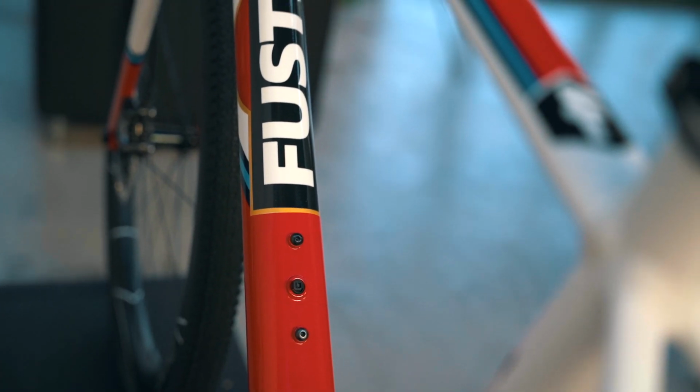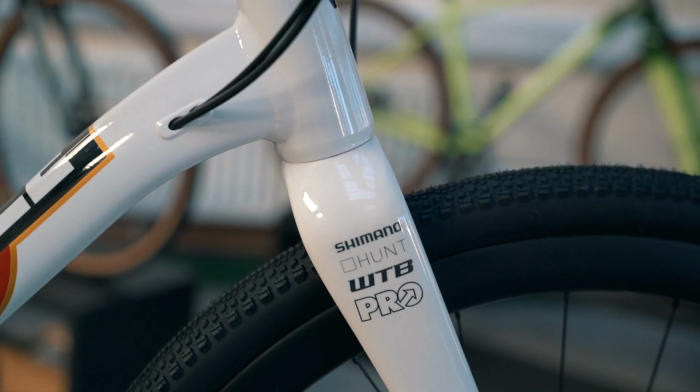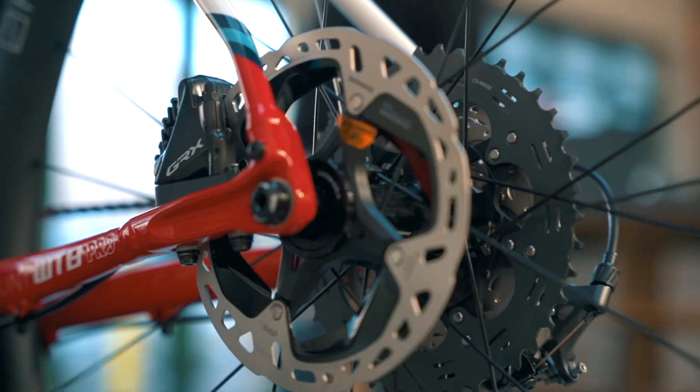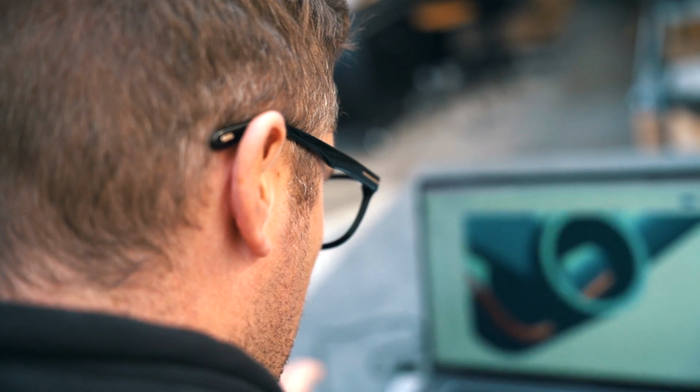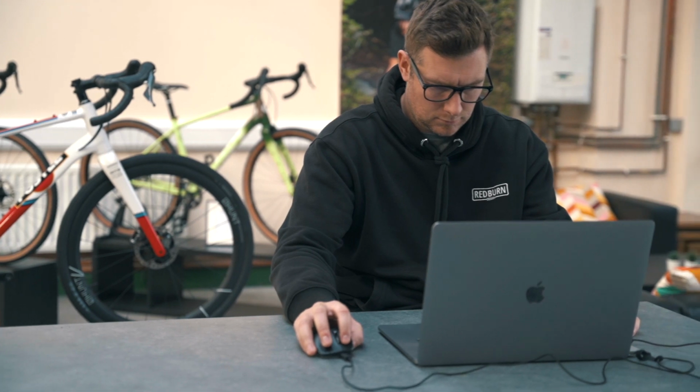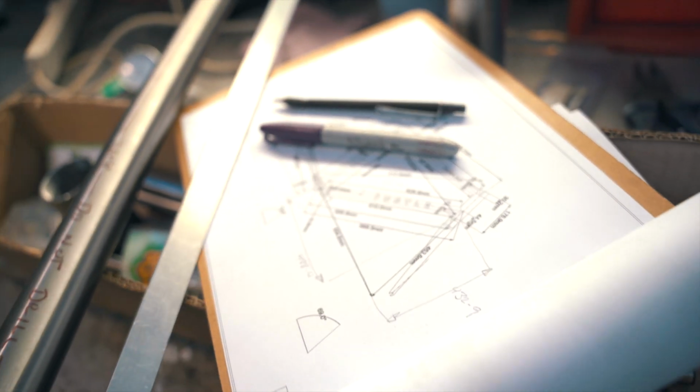I've been designing bikes for over a decade. When I design a bike, I use digital CAD software, so computer-aided design. This is my toolbox, and this is where all the thoughts that are in my head in terms of geometry and shape and materials, they all end up being put into the computer. And out comes a drawing that we can then take to a factory to be produced, and that's what you see behind me in the current Causeway frame.